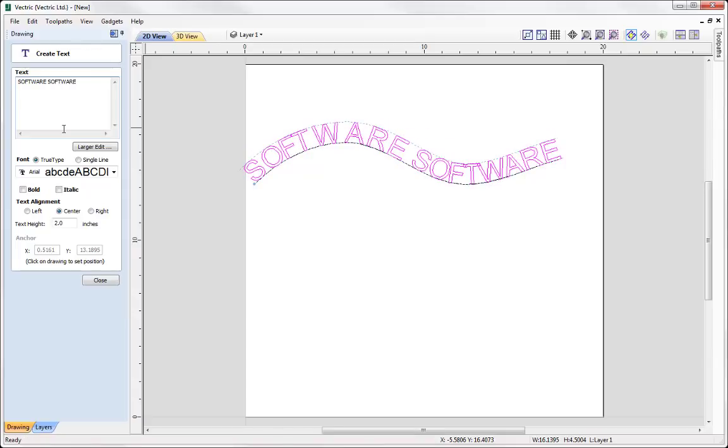You can see that as I'm adding more text, what's happening is the text is actually scaling to fit the curve that we originally wrapped the text to, and when we're creating more text, it's still doing it, wrapping itself along the curve that we originally wrapped the first software word to. Okay, so you can see that we can continuously add more, and it's going to maintain the curvature.